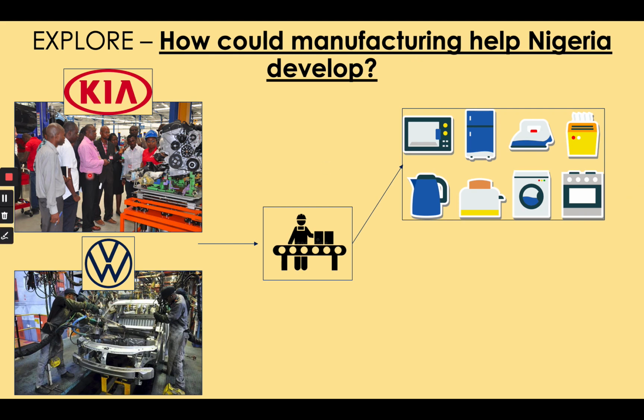This consumer economy leads to the multiplier effect. Because people make more money, more companies set up in Nigeria, which means yet more jobs for people working in manufacturing and selling of these products. Salesmen, accountants, engineers who fix these products, repairmen and women, electricians who repair these products, all of these new jobs are created because of the arrival of these manufactured products, which all stems from the fact that people have a higher income and therefore demand for these manufactured products increases. That is the multiplier effect, and it's happening in Nigeria, and manufacturing makes it happen.